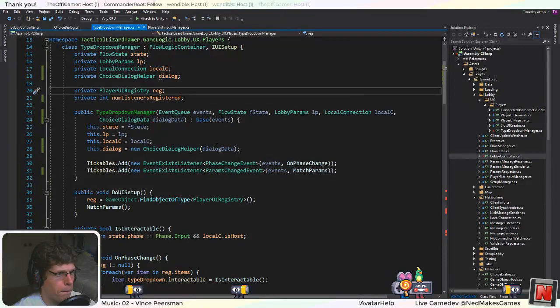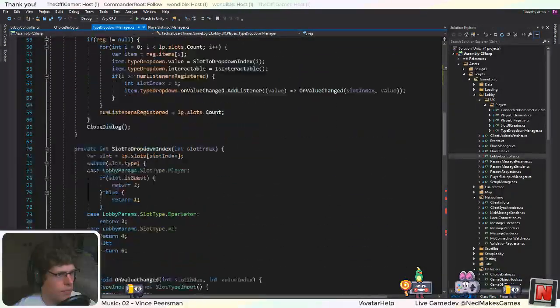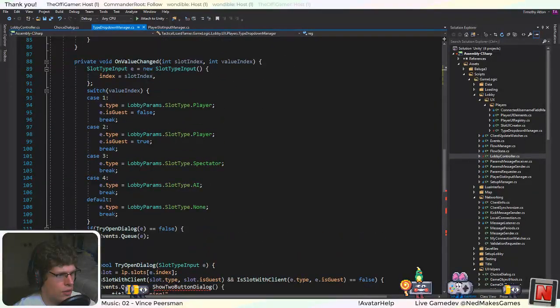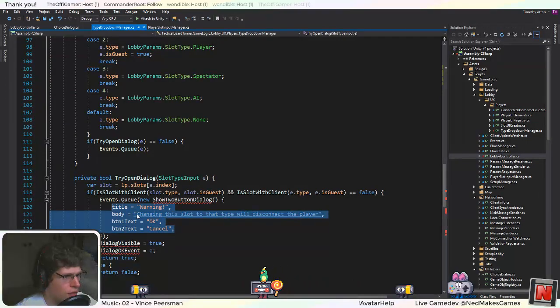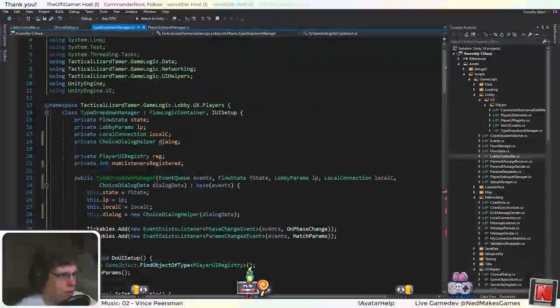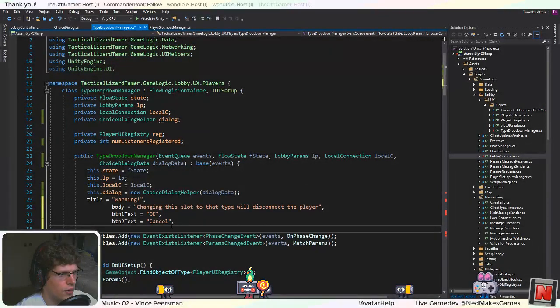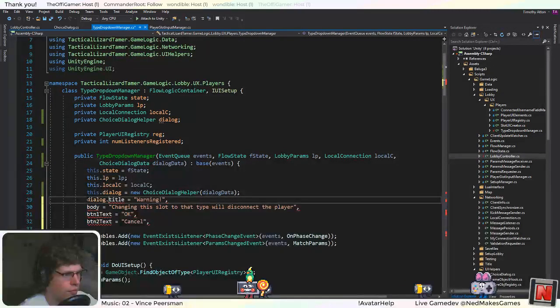Okay, so far so good. So here's where I need to change it. I can actually set this data up here when I first create the dialog. The dialog dot title text.